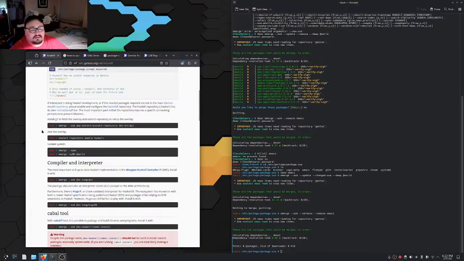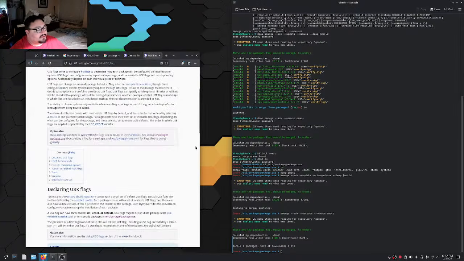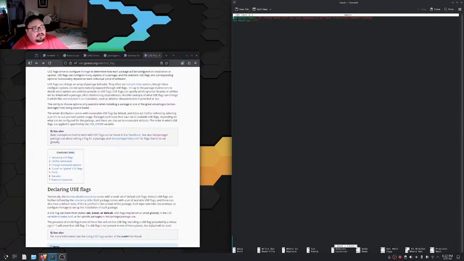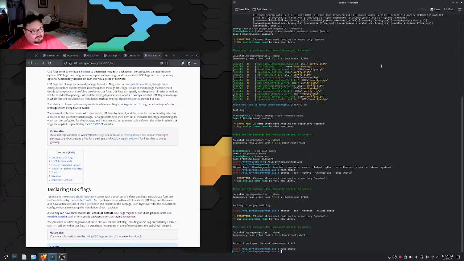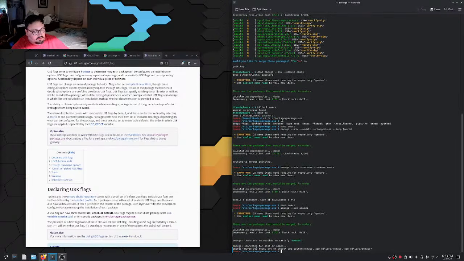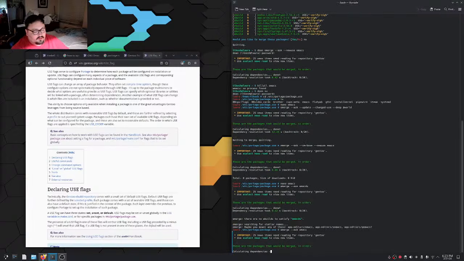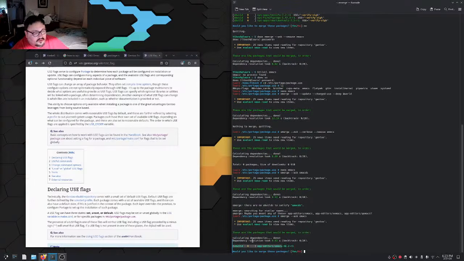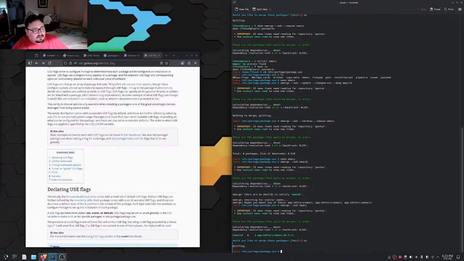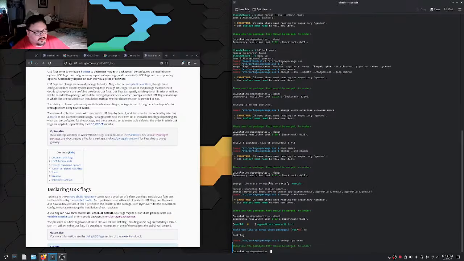Yeah, I'm figuring it out too. I put in the dynamic loading USE flag, right? emerge --ask Emacs, and it doesn't show the updated thing. So we're going to try emerge -pv Emacs.